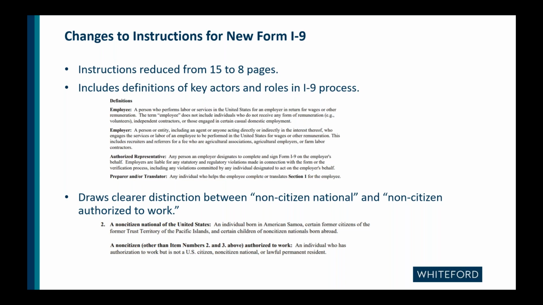In all likelihood, CIS will hold you responsible for that regardless, but clearly designating them as such and putting that responsibility on them helps. And to the extent you have a lot of agents who work on your behalf this way, or one who does a lot of remote verifications, you may wish to have some type of indemnification provisions for mistakes and errors that they've caused. But it's important that there be some type of clear designation of authority here so that it is clear who that authorized representative is.